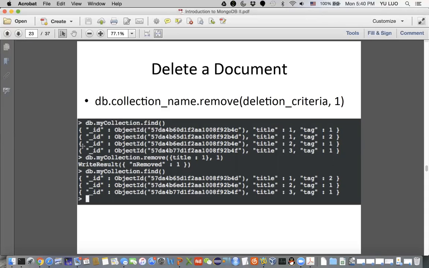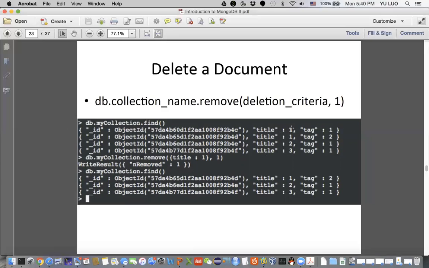this test, we can find if we define just one value for the remove method, it will just remove one document. Here, for this method, we want to remove a document whose title value is 1, and we just remove one document. So when we finish the removing process, we go back to our collection. We will find the first document whose title value is 1 is removed from the list. So make sure you know that.